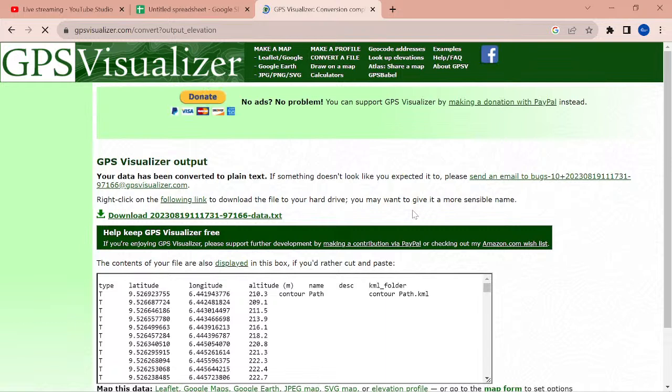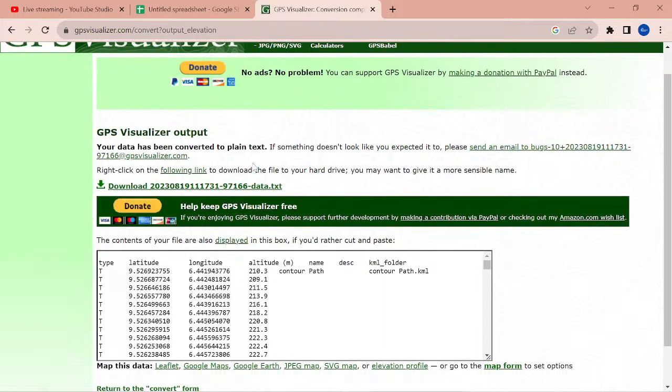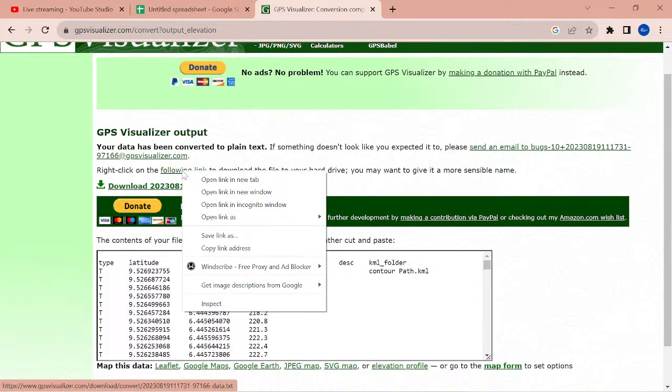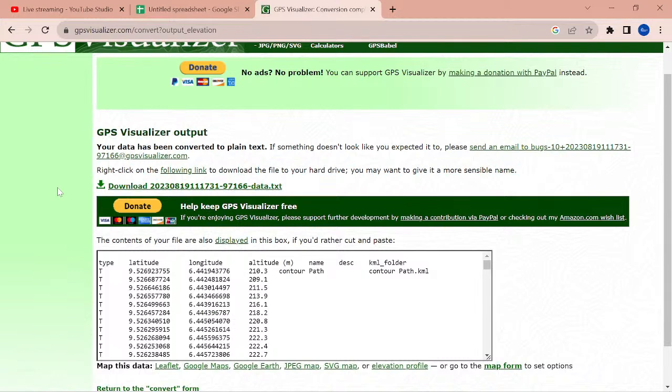Okay, so you can choose to save this by right clicking on the following link and saving the link as, or you can simply download it directly by clicking on this link. But I want to save it to a specific folder, so I'm going to right click and save the link as, and the pop-up page is supposed to show up here.